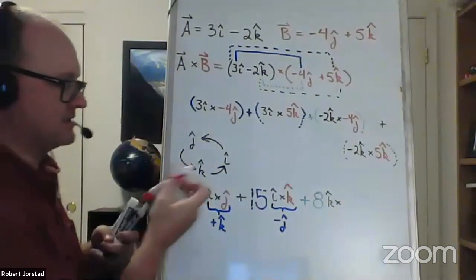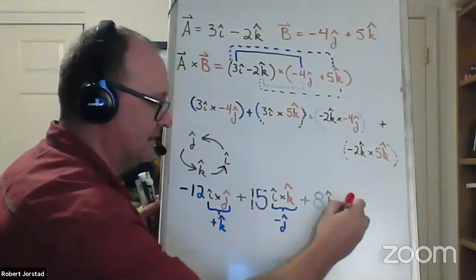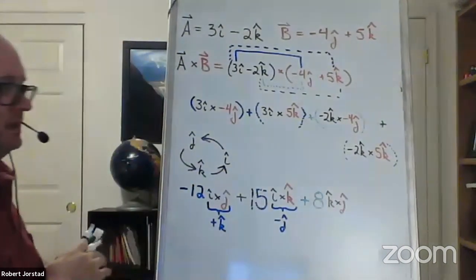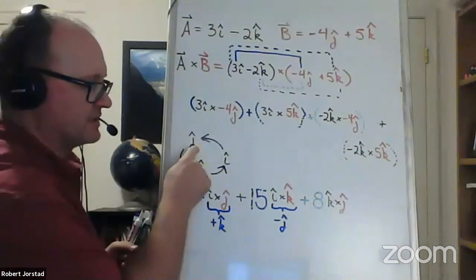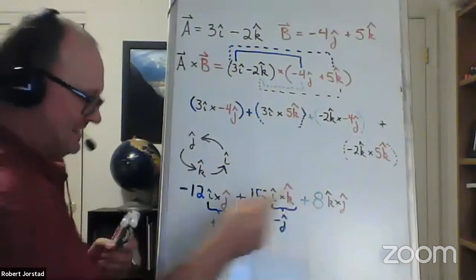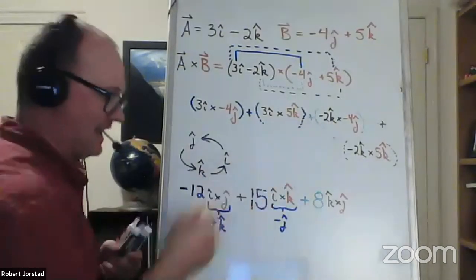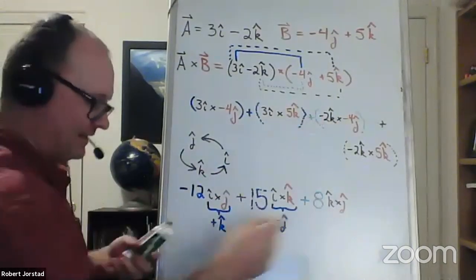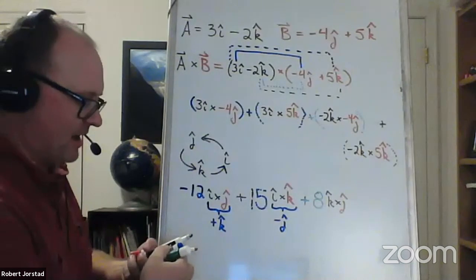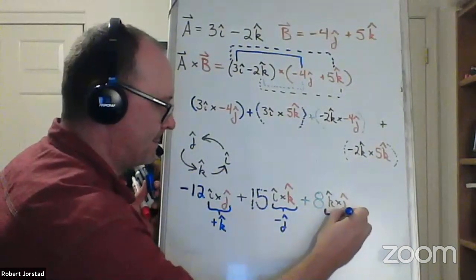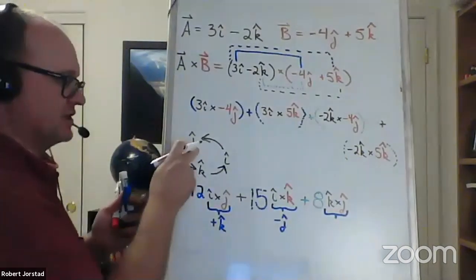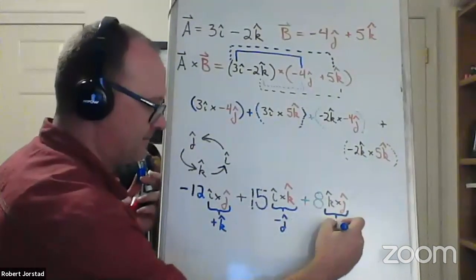And I should be careful. It's K hat cross J hat. And now in this case, K goes to J goes to another negative. This is a triple negative. We got negative, negative, and then a negative from the cross product. And you can see why you have to kind of write these out to make sure you don't screw up. What did I say? K goes to J goes to negative I hat.